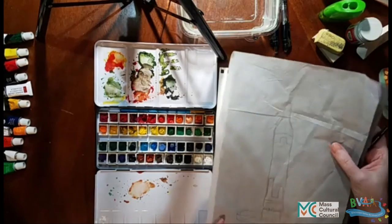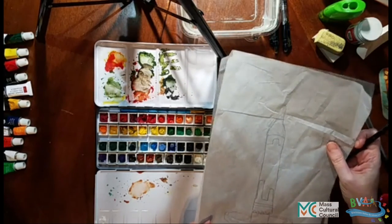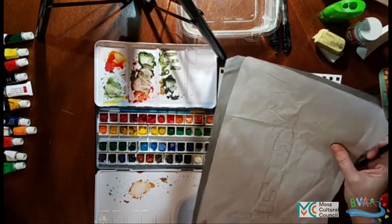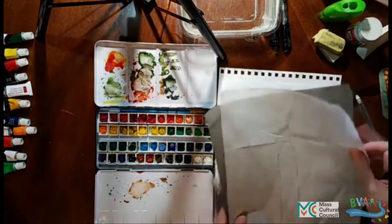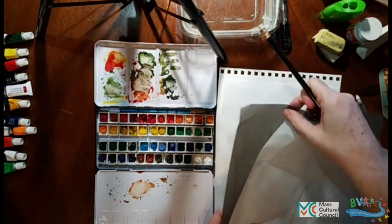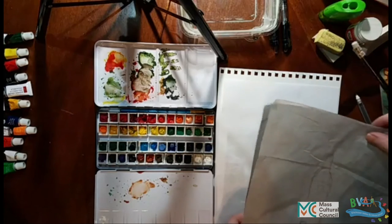If you want to practice and start with tracing paper, you can do that, and that's an easy way to do it. You can get this on Amazon or Michael's or pretty much anywhere. This is called tracing paper. This is called graphite paper, and it's often just sold as a set because you use both halves of it.